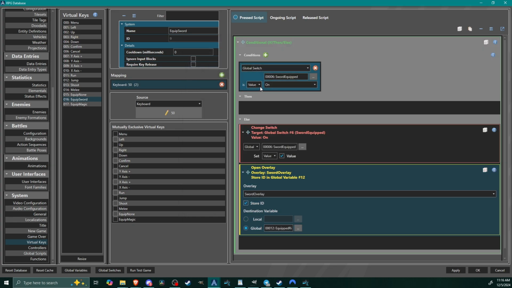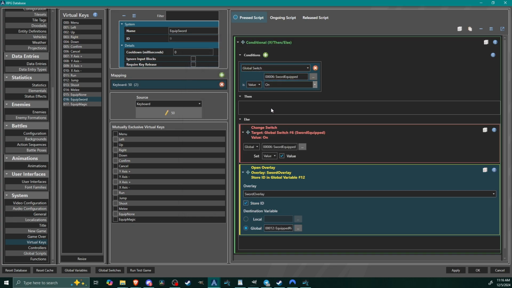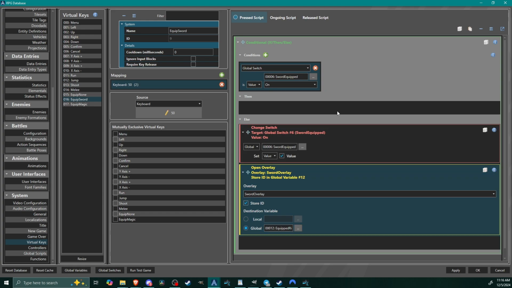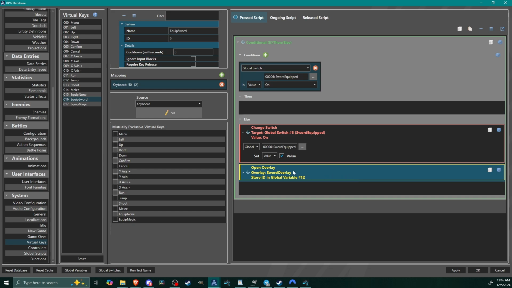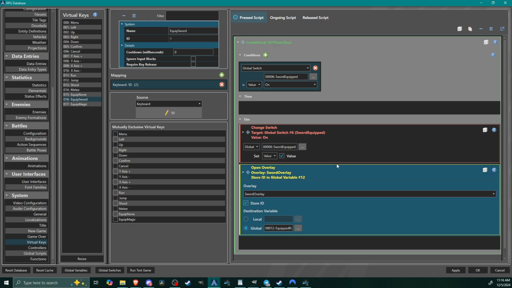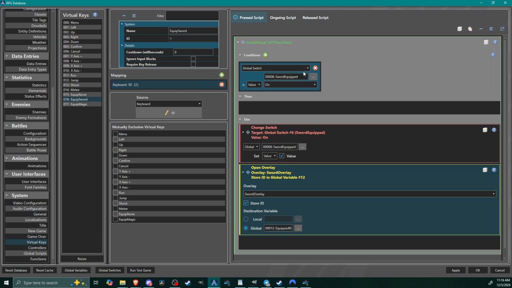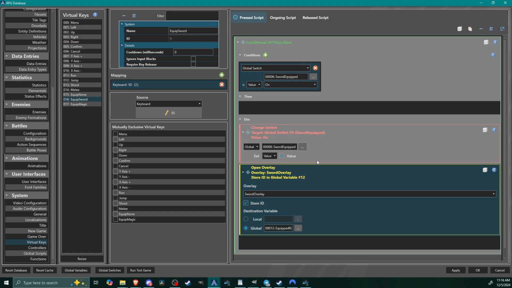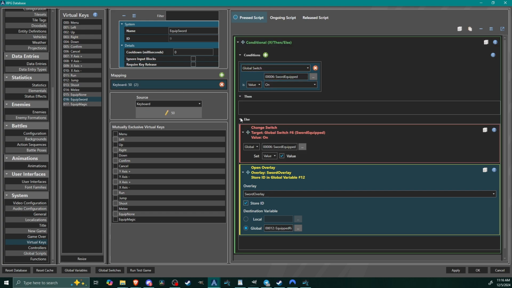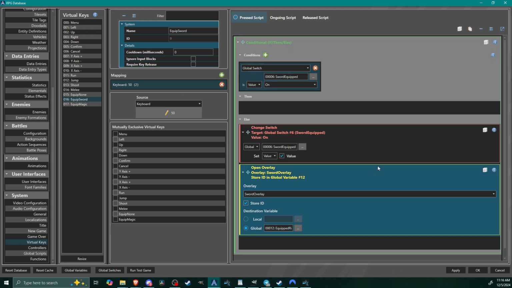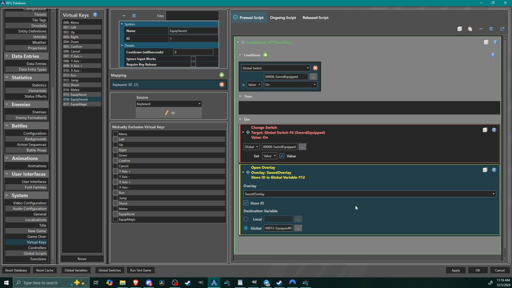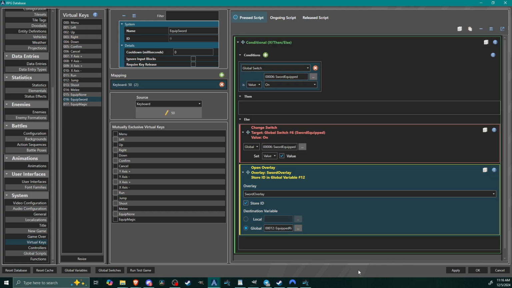So you could probably do this the other way, that if it's off, then do this stuff up here. This is just how I did it my first run, and it works, so I'm doing it the same way. So if you have all of this, then when you hit the key number 2, you will equip a sword. If you do not, if you just have this stuff and it's not under conditional, then you can keep hitting 2 and you'll basically keep seeing the sword equip animation. That's what me circling the mouse here signifies. Sorry if it's flashing on the screen.